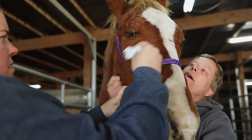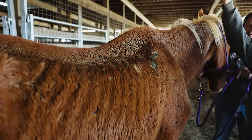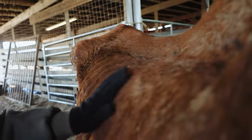That's okay. They're trying to help. Yes, they are. We're trying to help. This horse has gone through a lot. It's got a lot of scrapes and it's very, very skinny.